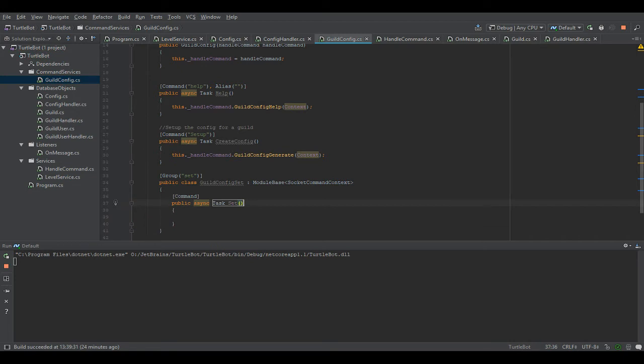Oh, Jesus, I am dumb. There we go. I'm just staring at this like, why is it erroring out when that's what's supposed to happen? Like, what the hell?